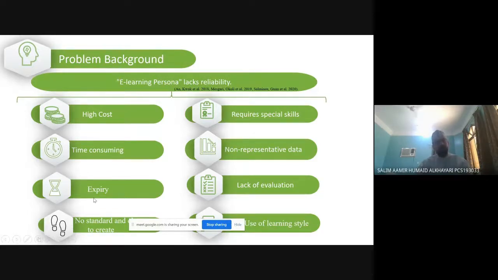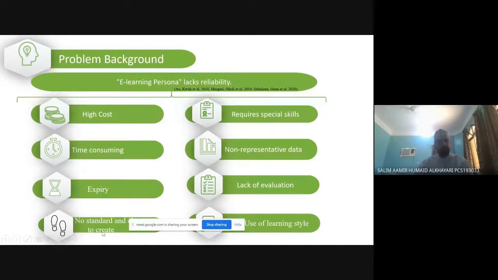Also, we have expiry. Usually a persona is related to users, who may change their behavior, and the infrastructure will change, so it cannot last for a long time. Then we have to do it again.